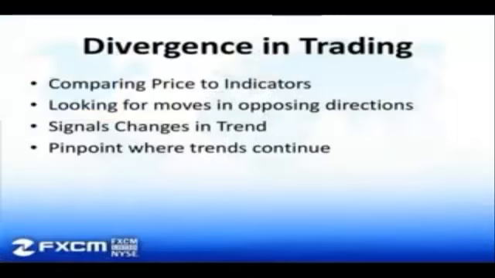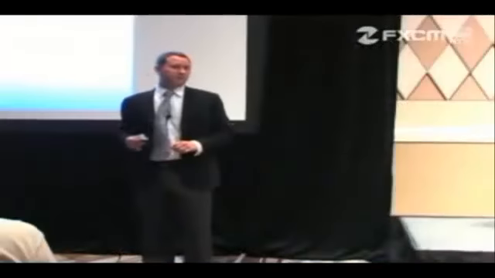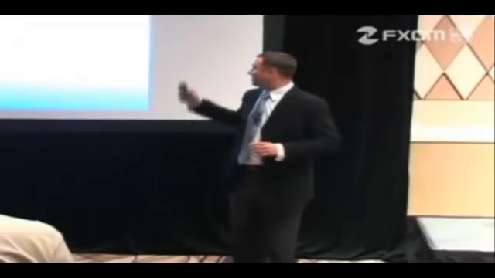Now, we are going to look at our first point, divergence in trading. We're comparing indicators and price. Again, price, hey, we can all pull up a chart, we can look at the candles and size up which way that trend is going. The key here is going to be the indicators.